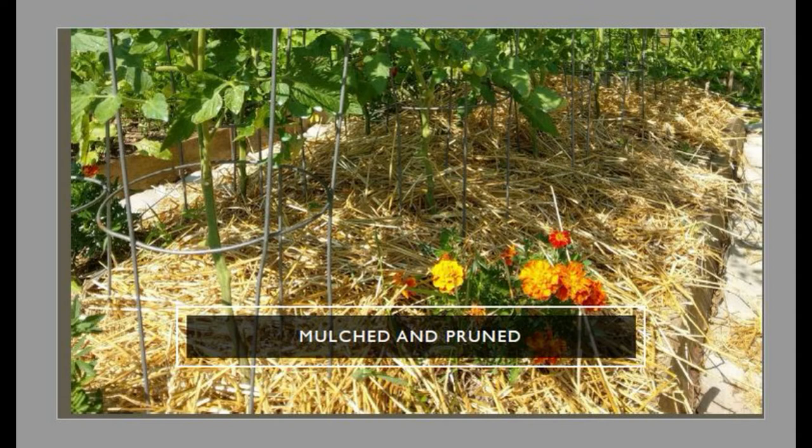So here's a bed that is mulched and pruned. So you can see that I've got distance between the ground and the plants. And the reason is so that I have plenty of air circulation so that those leaves are drying out and they're not sitting wet. Wet, humid, hot, or wet, humid, cold invites fungal diseases. And that's where you start getting the yellowing and the falling off of the leaves. And isn't that marigold beautiful there?